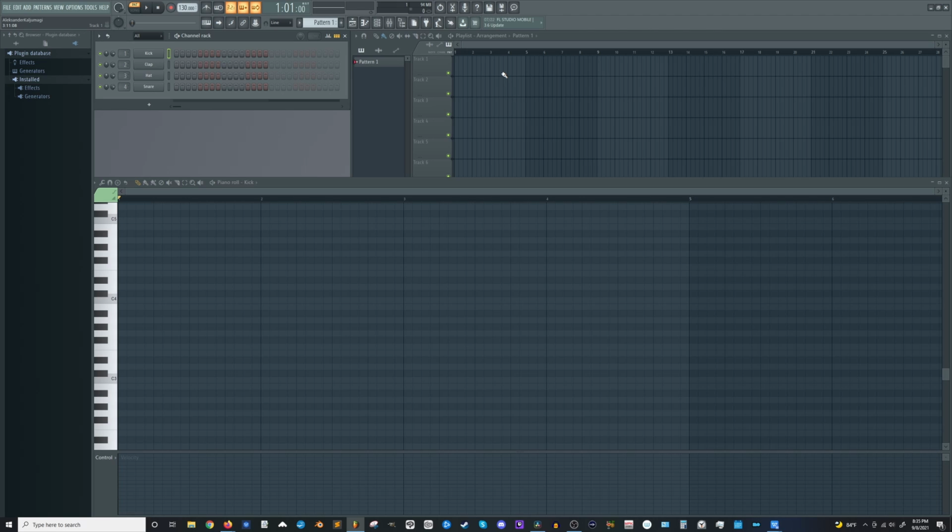If we need to go into different notes or pitches for a specific instrument, the piano roll can be used as a digital keyboard. It is very easy to just choose an instrument and throw it on there. Note that only one instrument can be used on the piano roll at a time.